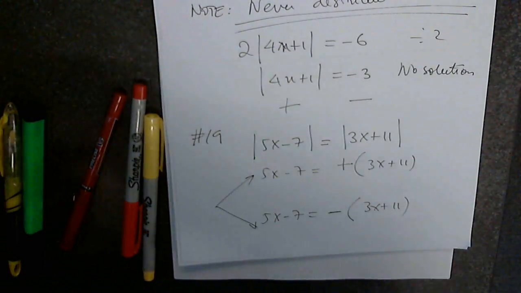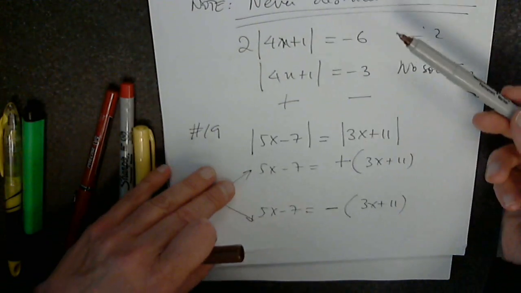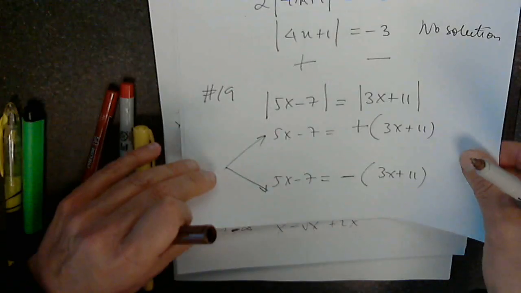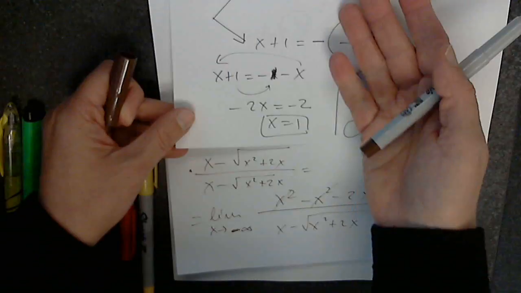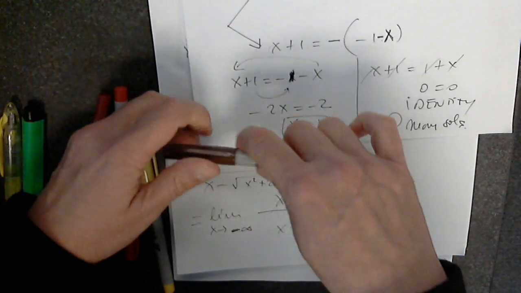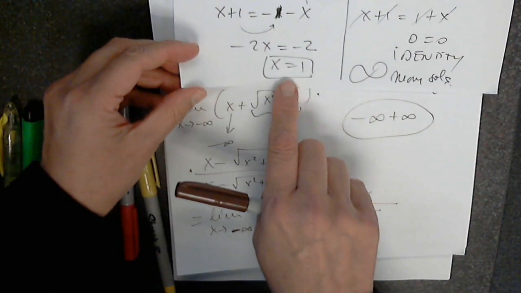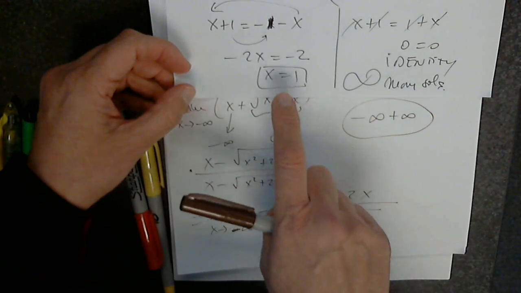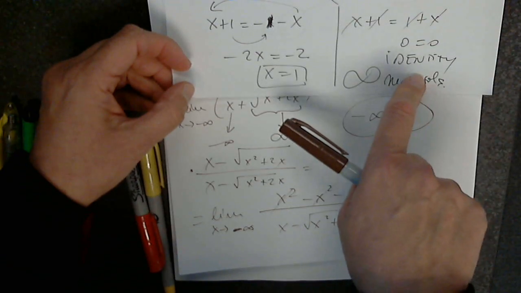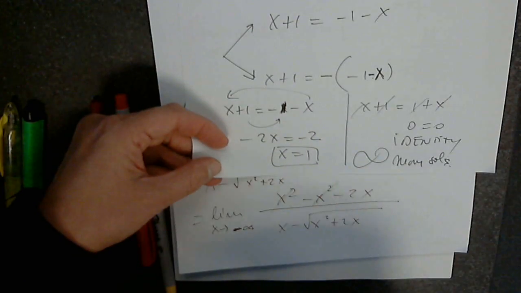So we had examples. This was an example in which we got only one solution. This was another example in which we had to clean it up. It was a little bit more extensive. And then we came to this example, this problem, in which it turns out that the first equation has one solution, but the second equation has infinitely many solutions. Since this number is included in infinitely many solutions, then we say that this equation has infinitely many solutions.